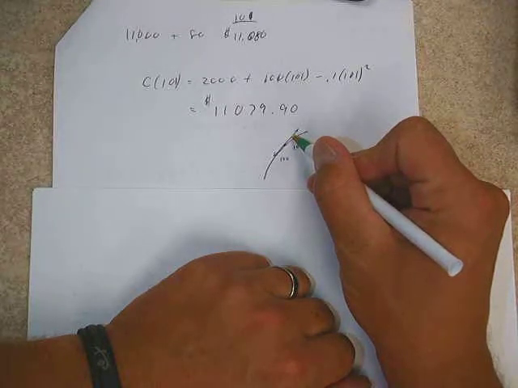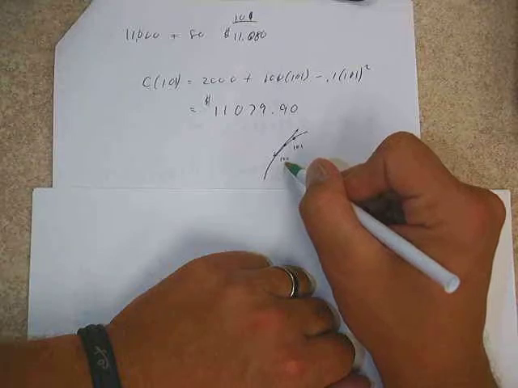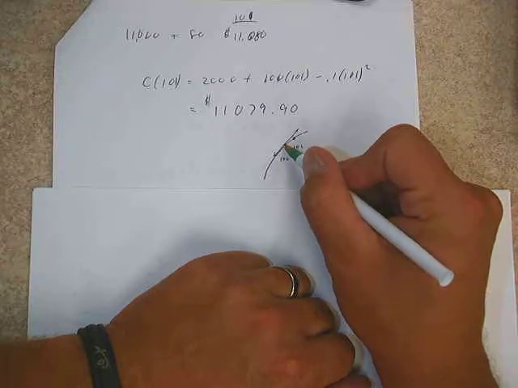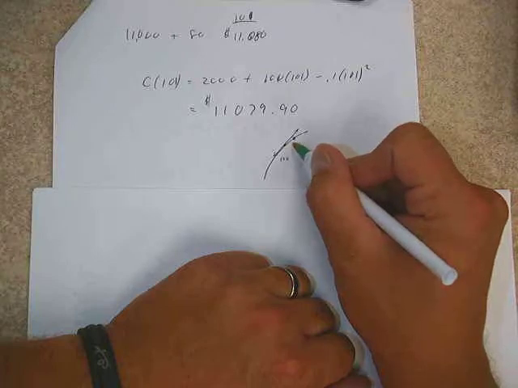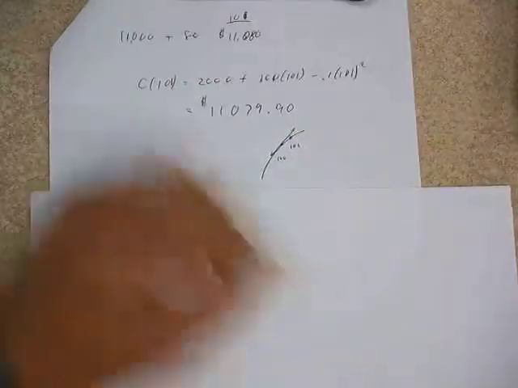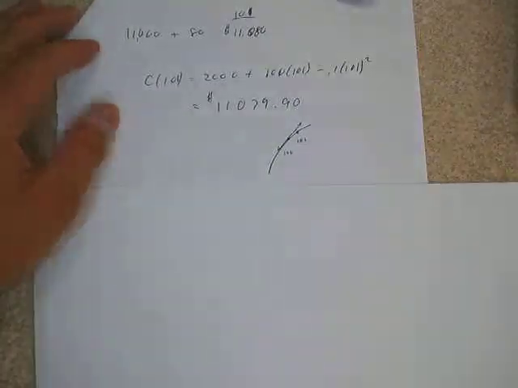Okay, so by doing that, again, we're just taking the tangent line and using it to make a prediction of what the next one would be. If we're at 100 and it's 11,000, to produce one more machine, the rate being 80, if we were to go up one more to the right, we should expect it to be 80 higher, based on that particular slope.